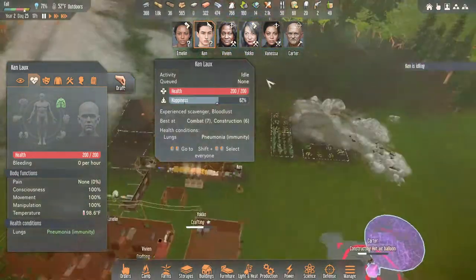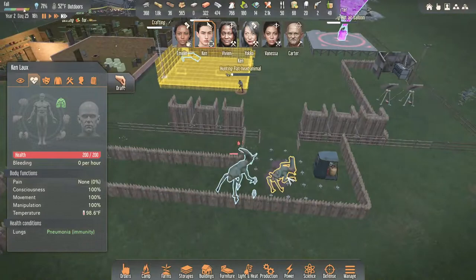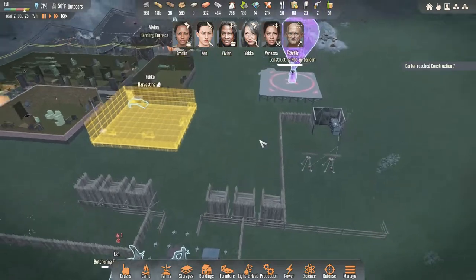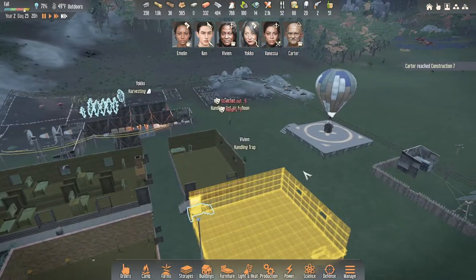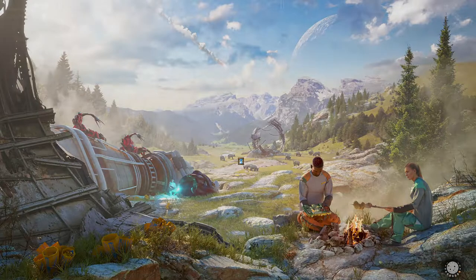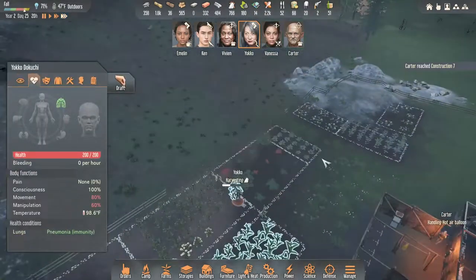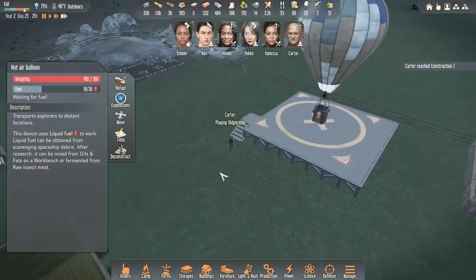Alright, she's heading back. Ken is idling, so I'll have him hunt this thing. I think his gun isn't really great at damage, but that's alright. Alright, let's get that hot air balloon complete. Awesome. Okay, let's save again. So, that takes fuel is the issue. And I don't think we only have 10, yeah. Yoko is harvesting some stuff. Putting a little bit of fuel in there, but not a lot.